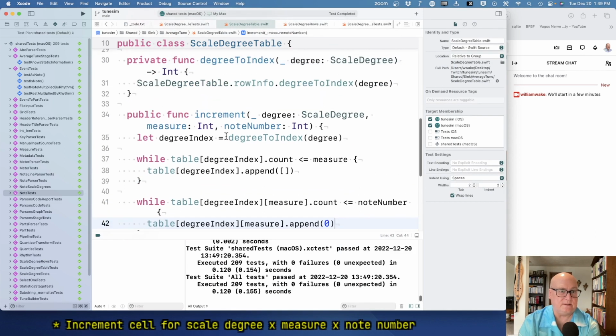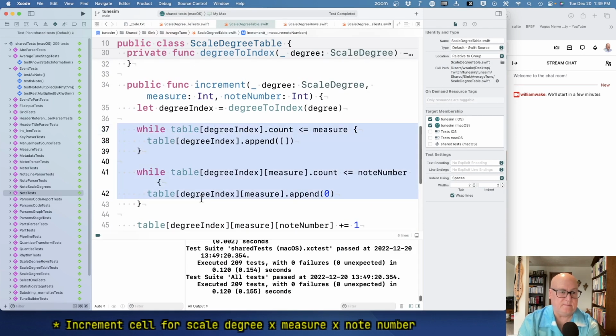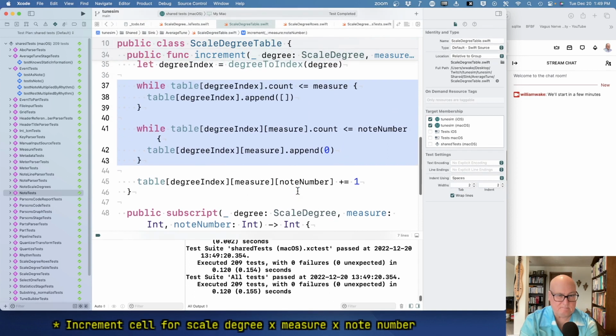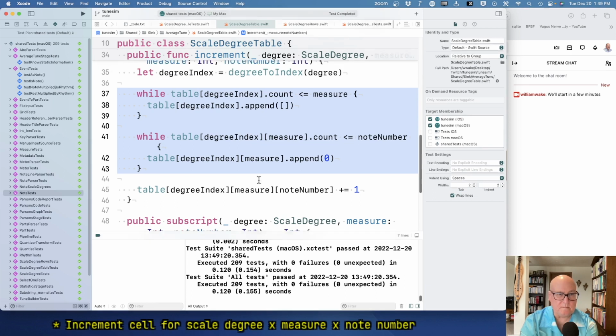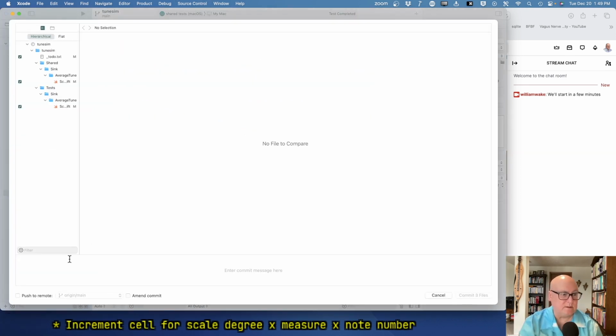Now this, I don't think we have to do this anywhere else. So I'm tempted to leave it here. They are different. Okay. Let's push this. All right.